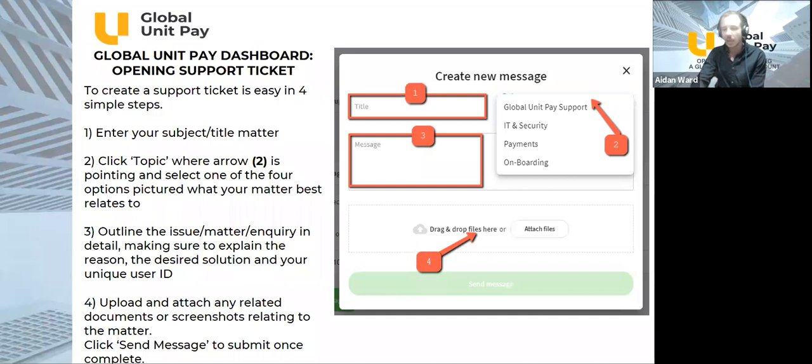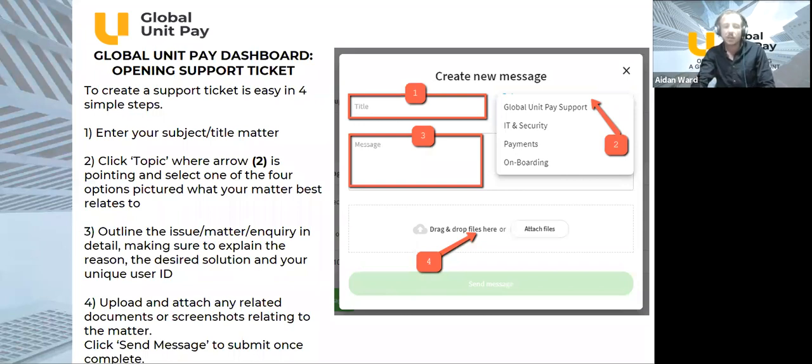Any onboarding issues as well, then you'd need to select that as the topic, and it'll divert your message directly to that department. But you want to enter the subject and title just very, very briefly.